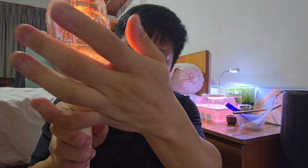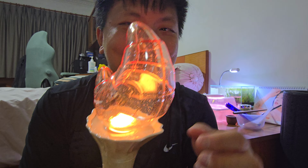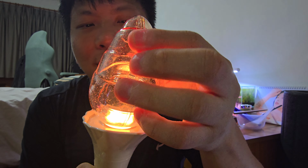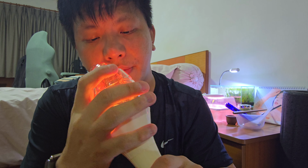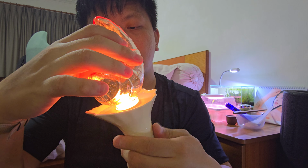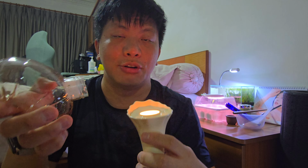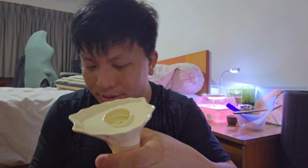You can kind of see that it's stuck on together. It's two pieces. Sorry, I was showing it to the mic, but you can see that it's stuck on together. I don't think it's gonna be coming apart anytime at all. Although if you can, I wish that you can maybe do something with. Oh wait. Okay, I said too early. You can remove this, so it adds a second option you can do. Okay, that's very cool. You can see the internals. So hopefully this does not make things less durable. There's nothing protecting it, so it's not waterproof, by the way.